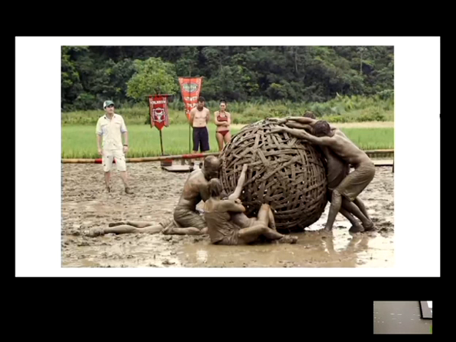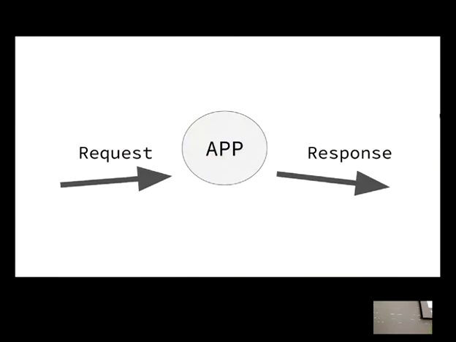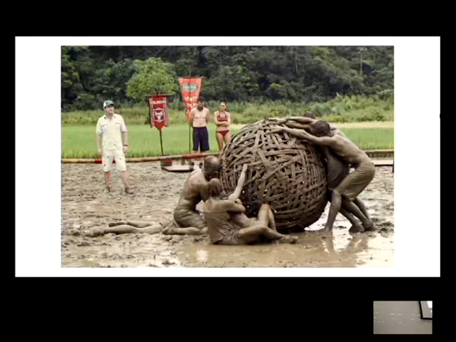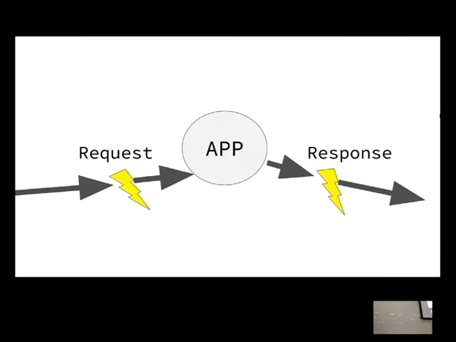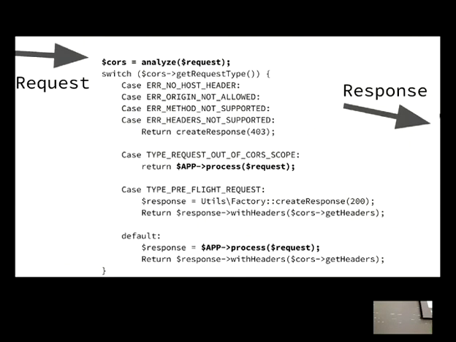So when we think about our applications and ask, what is our application? Basically, this thing here, this is our app. What we take in is a request and we give out a response. So the idea with PHP middleware is that we don't want to get involved with changing the app to change the behavior, because we may look like this. Oh, it's a bit of a lag. But we can actually change the behavior or add functionality by wrapping the app, or decorating it. If we can intercept the request coming in, and also do the same thing on the other side, essentially we can get in the middle here and change the behavior of the app.